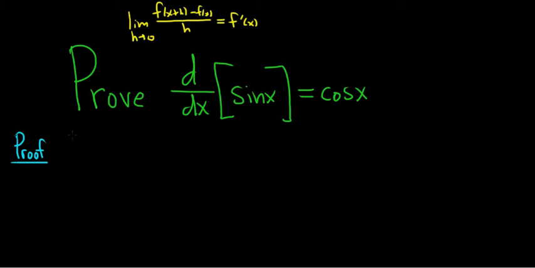So we'll start by taking that limit. So we'll take the limit as h approaches 0 of the difference quotient. So our function here is sine x. So our f of x in the proof is sine x.